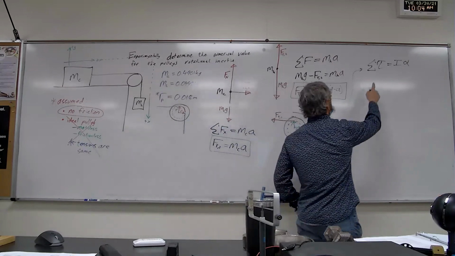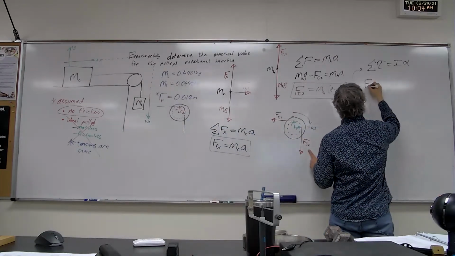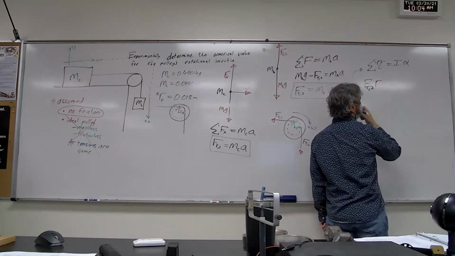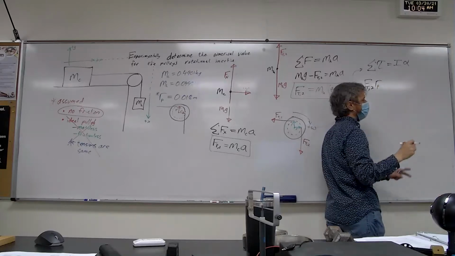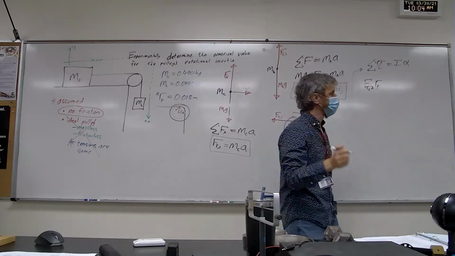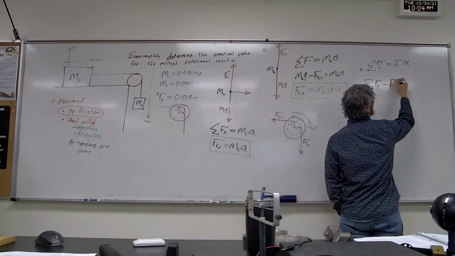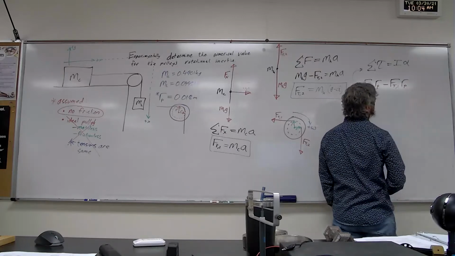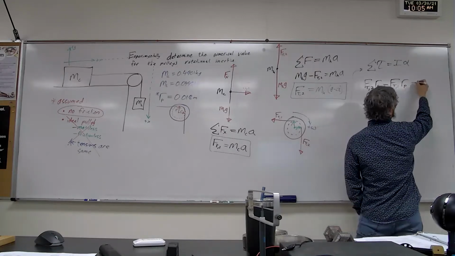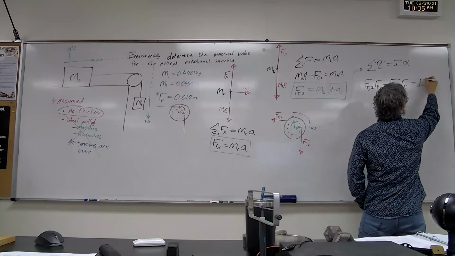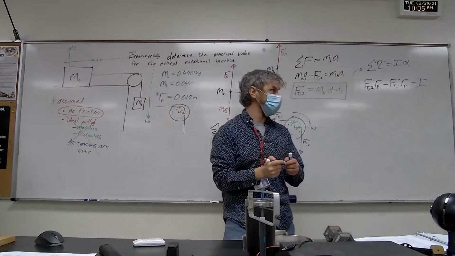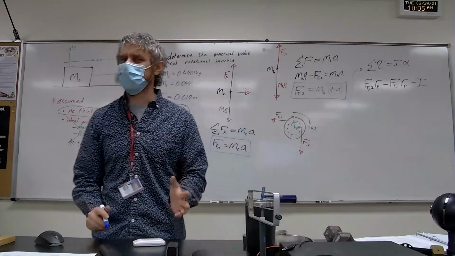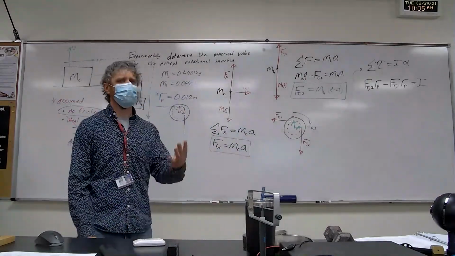So in that case, for my net torque, I'll have a positive torque from Ft2, from tension 2. That torque is force times lever arm, which is just R, the effective radius of the pulley, times the sine of the angle, which is just 1. So that's the positive torque. I get the negative torque from the other tension, Ft1, times that same R value, times the sine of 90, which is 1. That's going to equal the rotational inertia, I, which is really what we're asked to find here. We want to find the rotational inertia. But alpha there is technically another unknown, technically a fourth unknown.